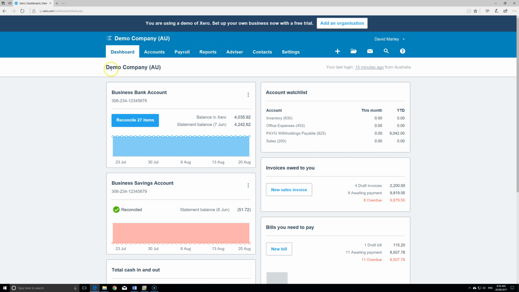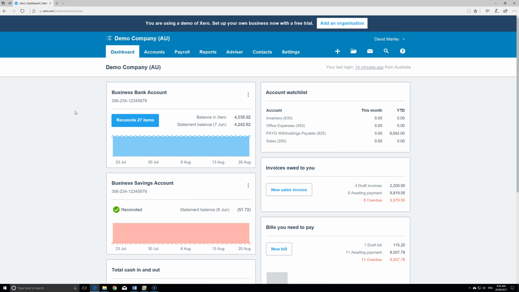I've just opened my web browser, and I've gone to Xero.com. So there's one major difference straight away between MYOB AccountRight Plus version 19 and Xero. It's in the browser. So no matter where you are, what device you're using, if you have a web browser, you can access your accounts. Now there are advantages and disadvantages to that. You're going to need an active internet connection. The data is stored on Xero's servers, so you are kind of relying on their security. Although, to be honest, I'd probably rather rely on their security than most small businesses who don't know a thing about security.